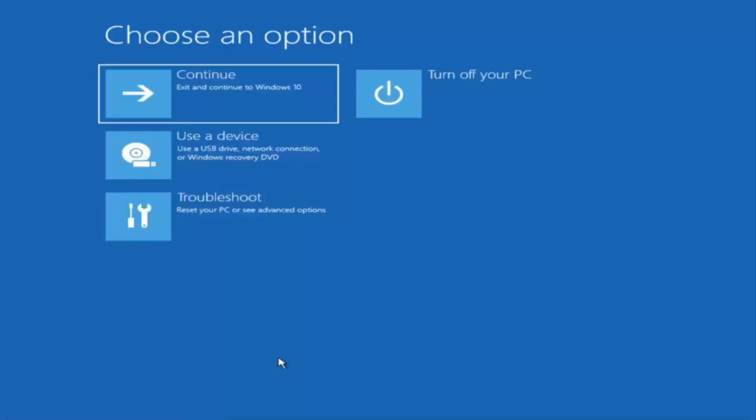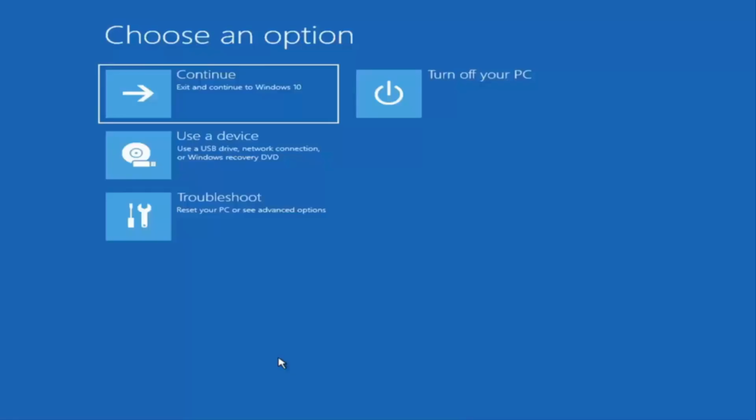Now, if it does not take you to a screen that looks like this, or you're unable to get to that, you can also download the Windows 10 Media Creation Utility, or Windows 11. They probably will make a creation utility for Windows 11 at some point. And it doesn't really matter. You can actually run the Windows 10 utility on Windows 11 as far as I'm aware, and you should be able to run the troubleshooting utilities built within it.